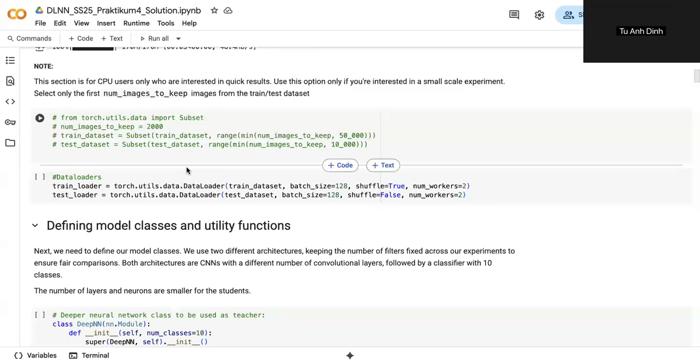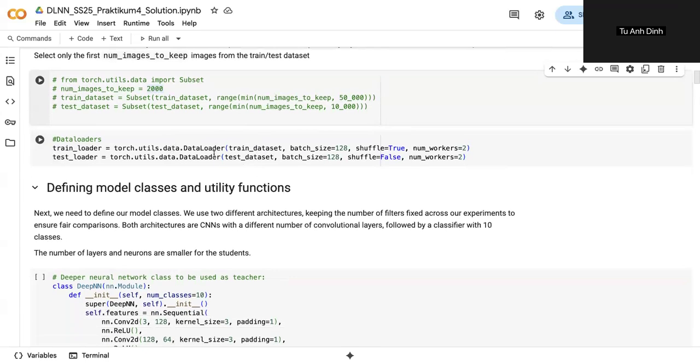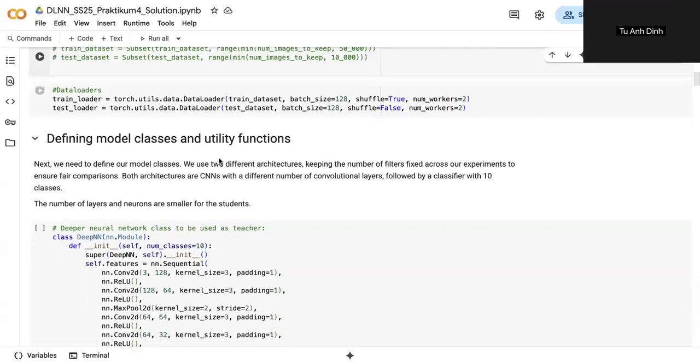Usually when we implement stuff, it would be good if you make your code quickly executable as possible. So here's the block of code where you simply select a very small amount of images in order to have a very quick round of test training and testing just for implementation purposes. But otherwise, we would take the whole data set.